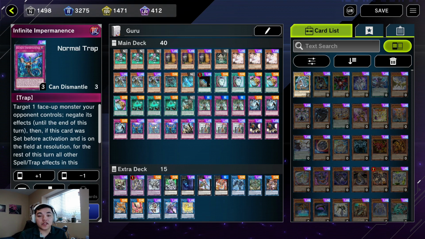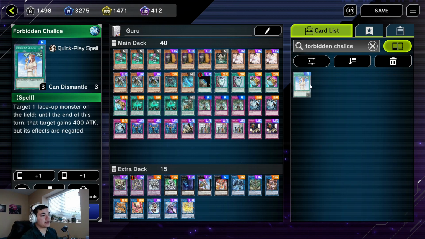One of the other cards that you can switch out for a budget alternative is Infinite Impermanence. Infinite Impermanence is an ultra rare in this game, and considering if you're going to play it, you should probably play 3. It is a pretty pricey addition to the deck. So as a substitute, I would recommend Forbidden Chalice. Forbidden Chalice lets you target a face-up monster on the field until the end of turn. It gains 400 attack, and its effects are negated. Sure, it's not as good as Impermanence, but considering that Chalice is a rare, I would say that it's a pretty good budget substitute.